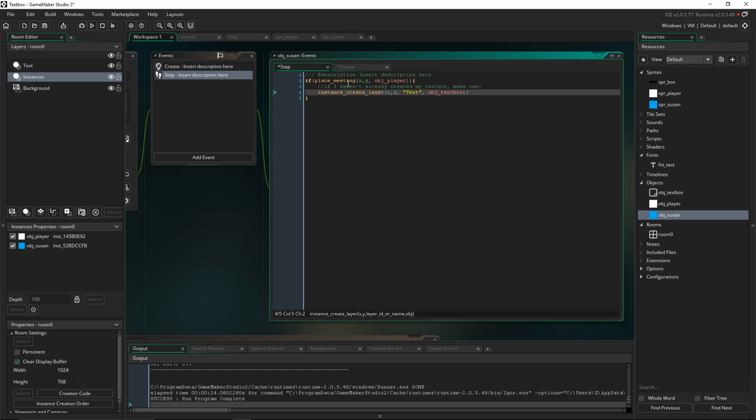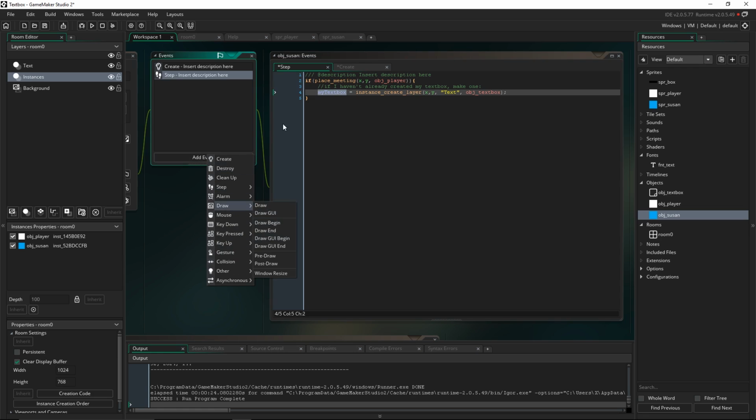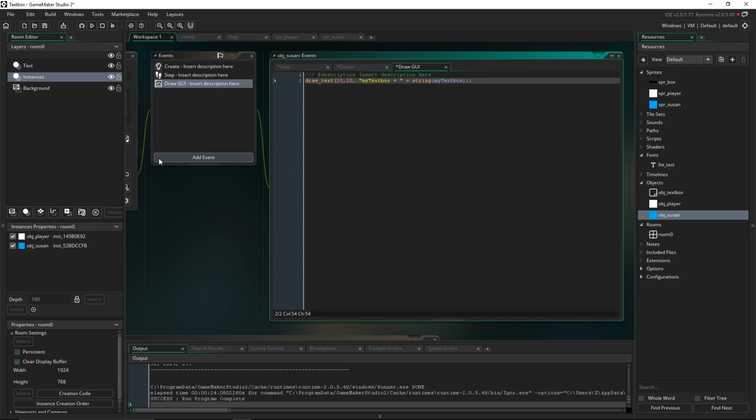So we can literally just put my text box equals to this, whatever this is creating, because this function actually returns the unique ID of whatever instance it's creating, just like a little barcode. So every single instance gets its own unique ID, and we can save it in here when we create it. So just to prove this, I'm just going to draw what this is equal to. You don't have to do this, this is just to show you.